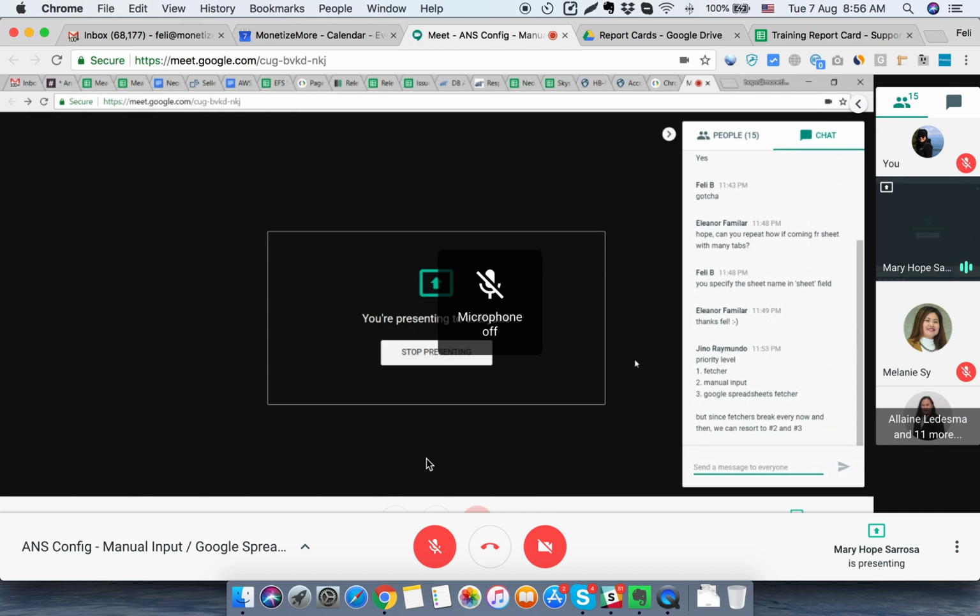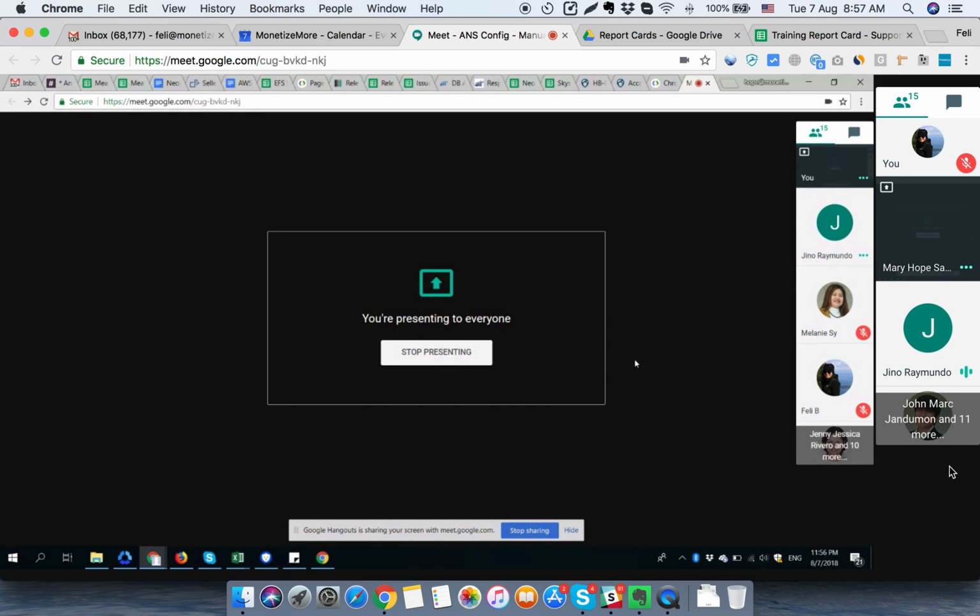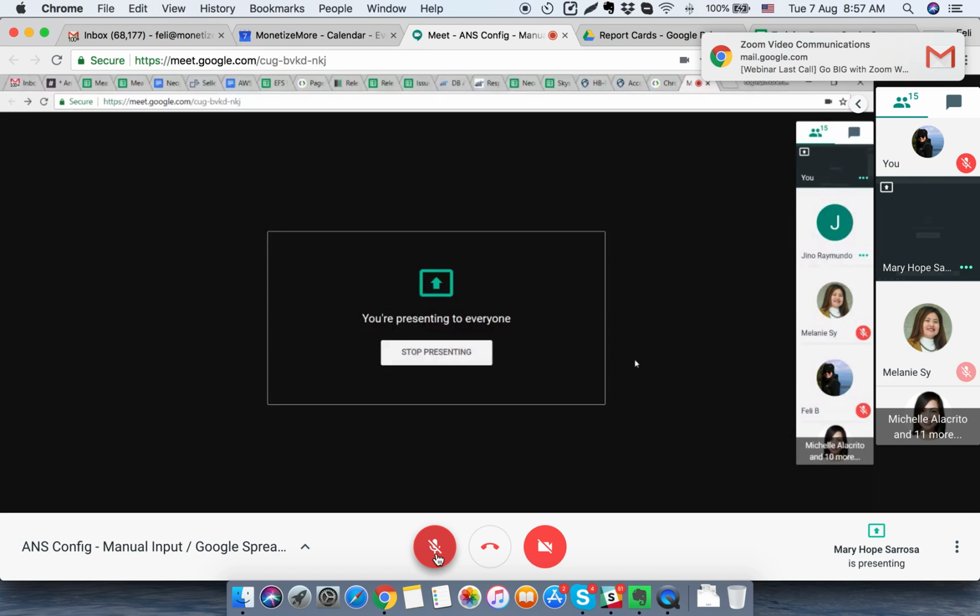Yeah, that's the priority. That's correct. You have to fix the fetchers, all the fetchers if possible. But at least now we have other options. If the fetcher doesn't work, we can do manual input and we can do the Google spreadsheet. You can use the Google spreadsheet fetcher. I think moving forward, we have to log the times we had to use manual input or Google spreadsheets, since we may run into problems later, like debugging a fetcher, but it turns out that this particular publisher was using a manual input, and we don't get to see the immediate results. That might be a problem. Yeah, that's true.